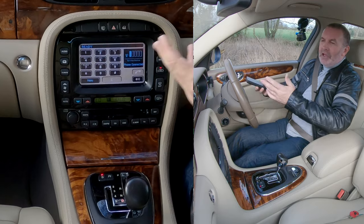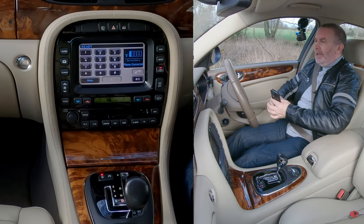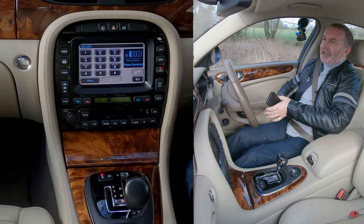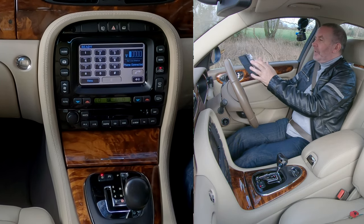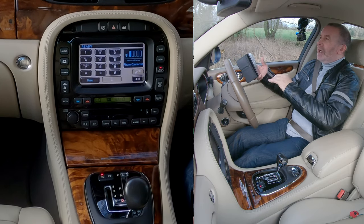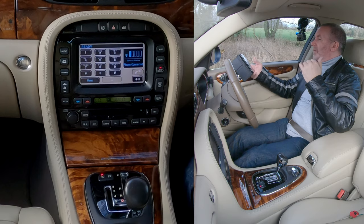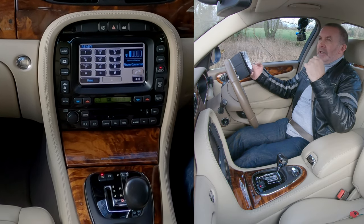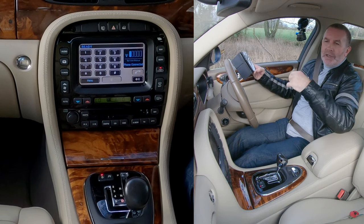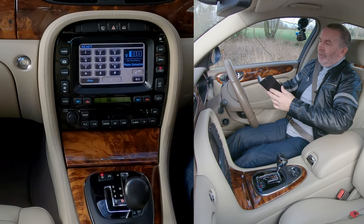Not as intuitive as you might expect. Normally you can just do it, but Jaguar has kind of got an extra level of encryption. The funny thing is, sometimes when I'm sat here doing this, the car you sat in, it's searching for, and another car will just go past, and it'll pick their Bluetooth signal up straight away. So there's no rhyme or reason to it. But it's an easy system to use, and as I say, what a great car.